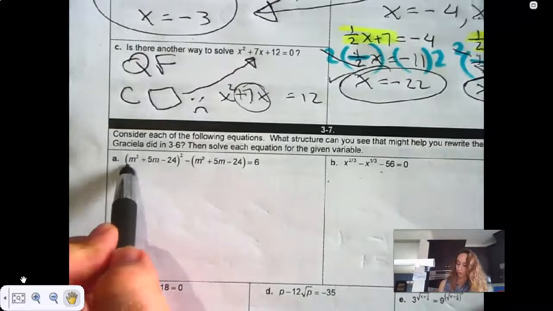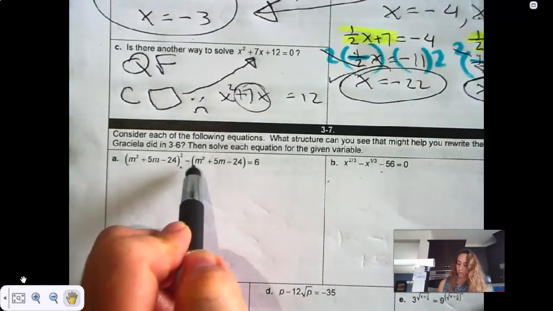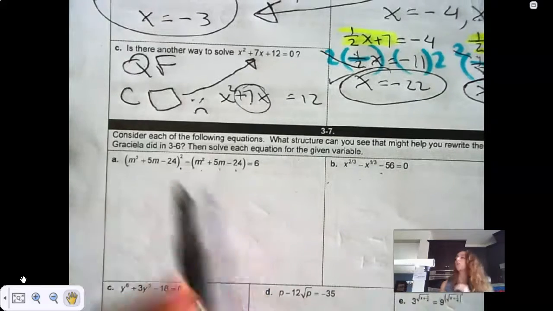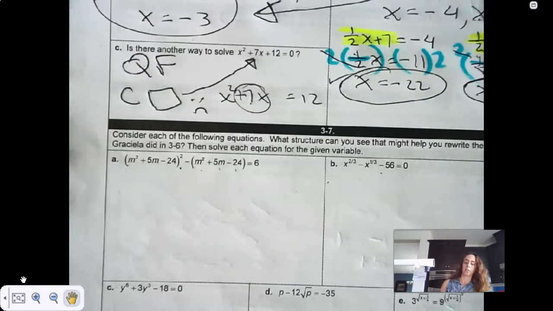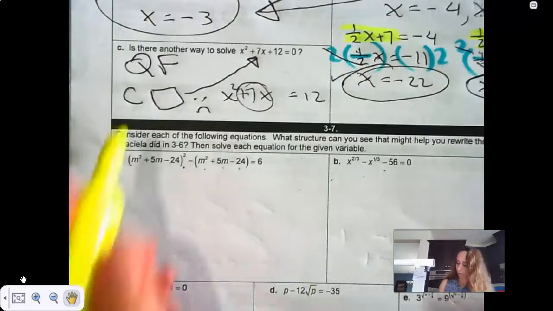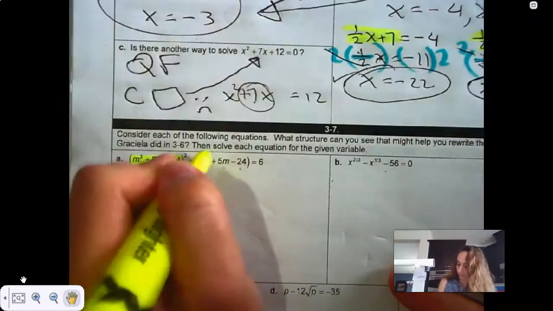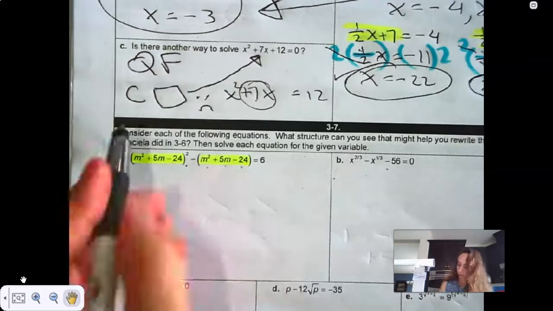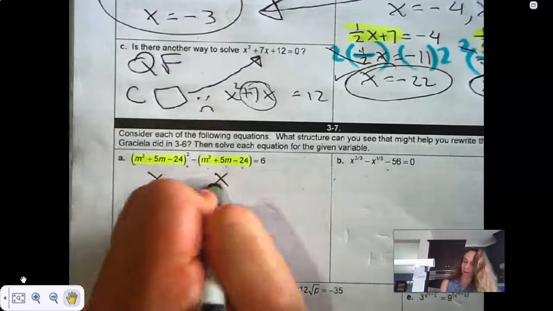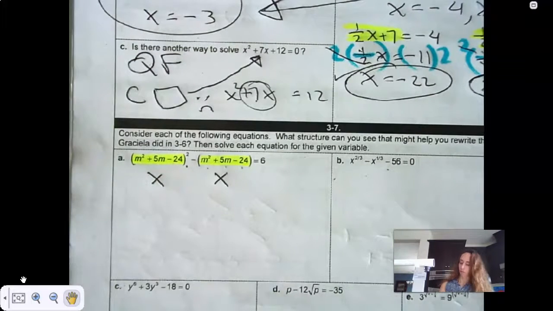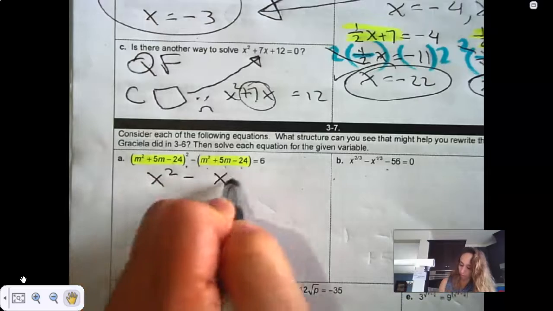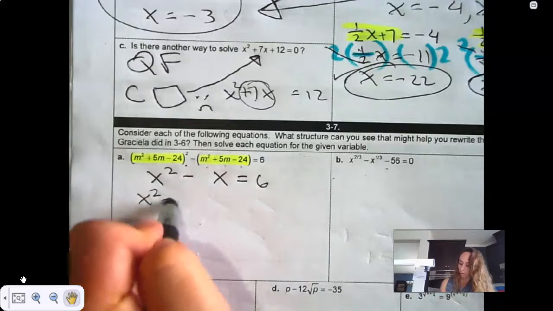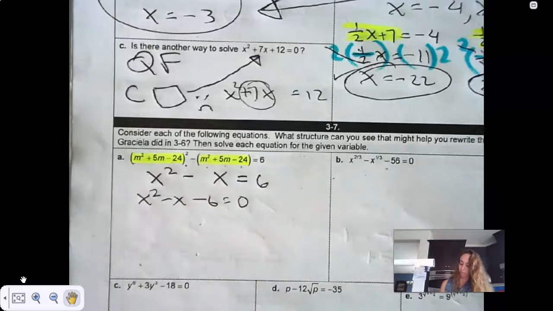There's one option. I could box this out, so change the signs of everything to the right, put this all together, move the 6 over, set it equal to 0, and solve. But what I would rather do is, when I see all of this, guess what I'm thinking? X. Could I put m? Yes. But I feel safe in my happy place of x. Now everything else stays the same. And now this looks familiar to me. Set it equal to 0 and solve.